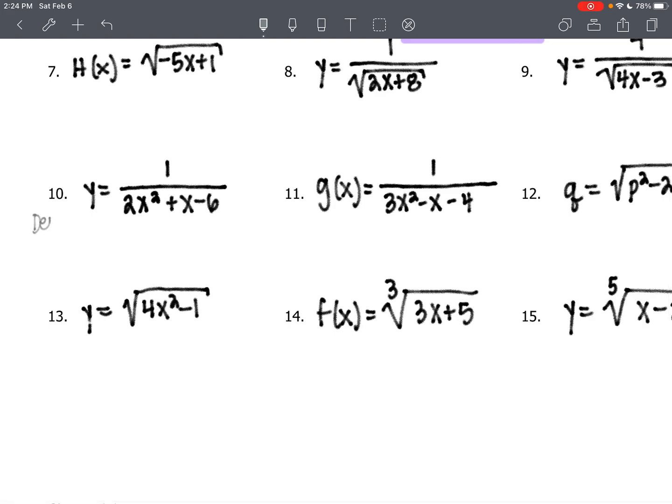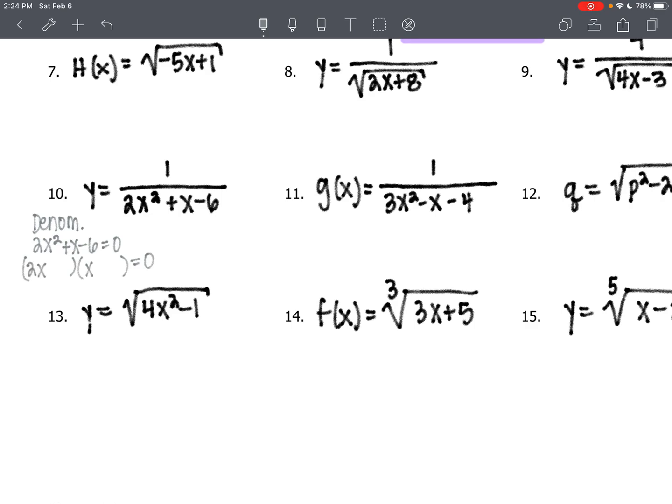So this is a denominator. I'm going to write denominator, and I'm going to take that denominator, set it equal to 0, and solve. So we're going to factor. Now, if you need practice factoring, you should press pause right now, because I may be factoring a little faster than you. So this is where you want to press pause.